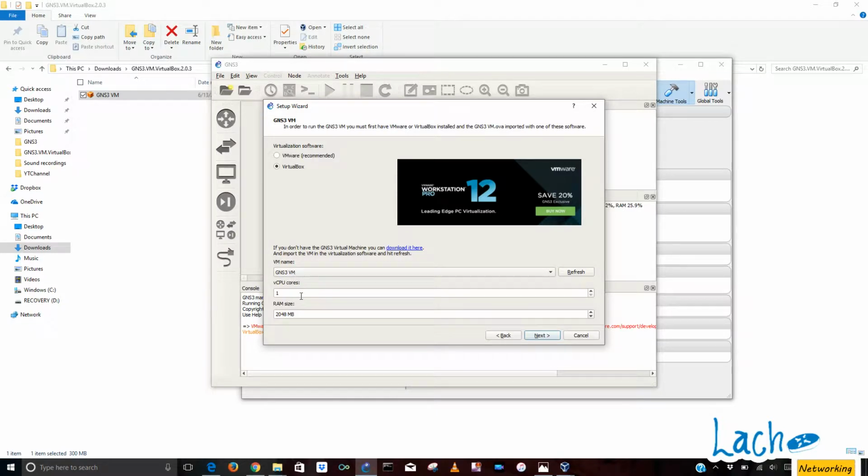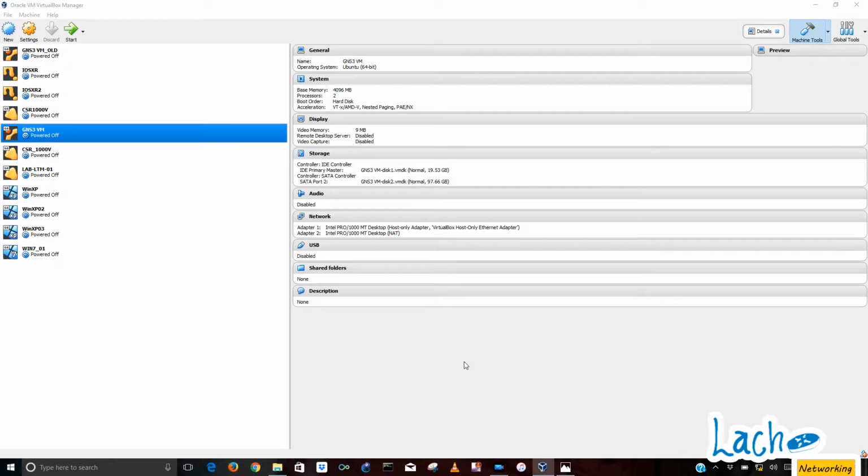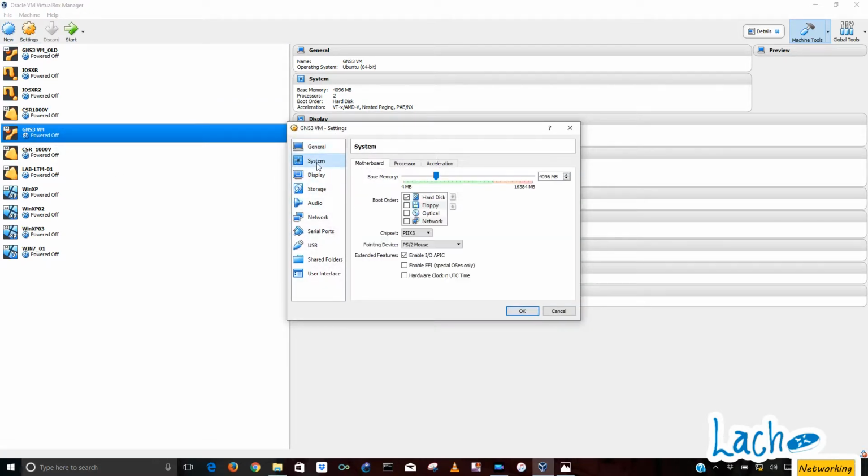You click, and then you will choose how many cores you want to use, the number of processors. You need to match whatever you have in your Oracle VirtualBox Manager for the GNS3 virtual machine. So you select it, then you click on settings, and you go to system, you click on processor, and you need to find out in this green area which value you may have. In my case, I could use 1 or I could use 2, but that depends on your system. And this number is the one that you're going to introduce in the setup.